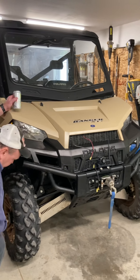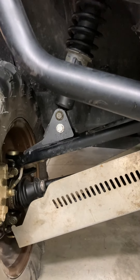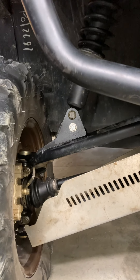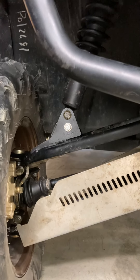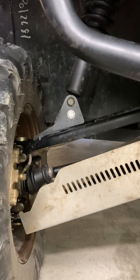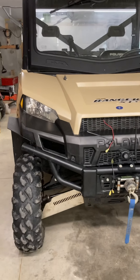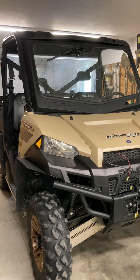One of the latest add-ons is this piece right here. It connects to your shock and is a two-and-a-half inch bracket that raises the shock up two and a half inches, giving you two and a half inches of extra clearance. I did that all the way around, and that was about $185 from Marshall's — I could find the exact information if you want to know. It was easy to install and I did all the labor myself.